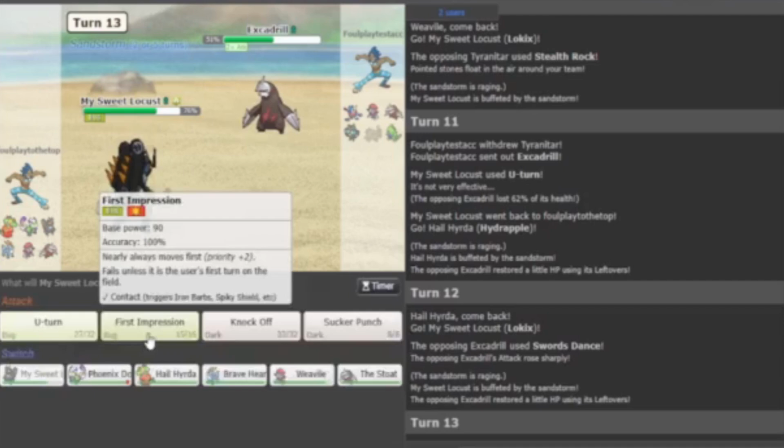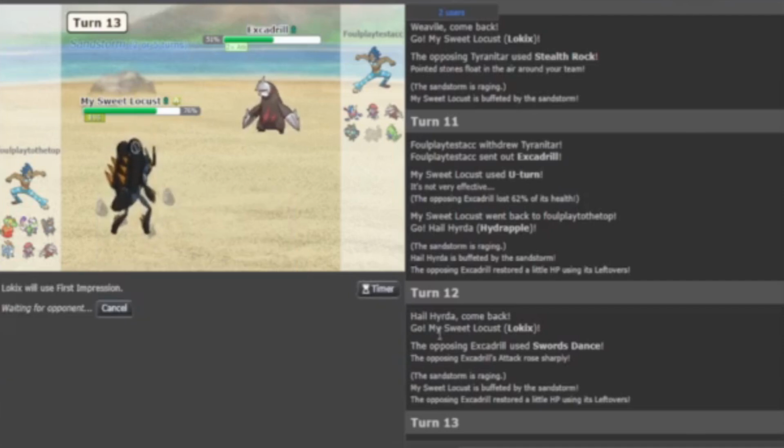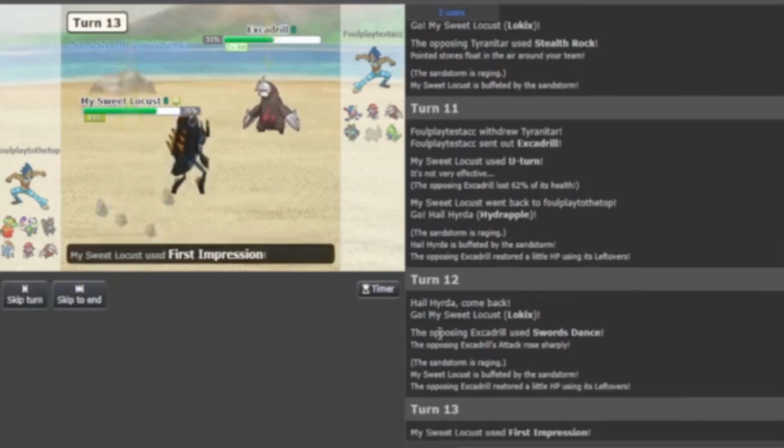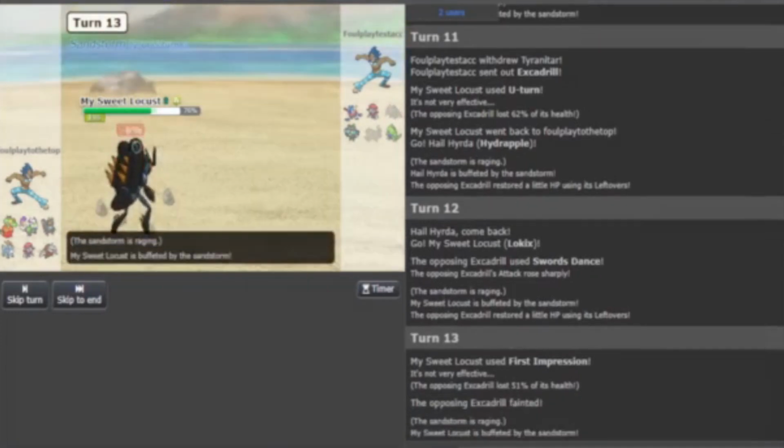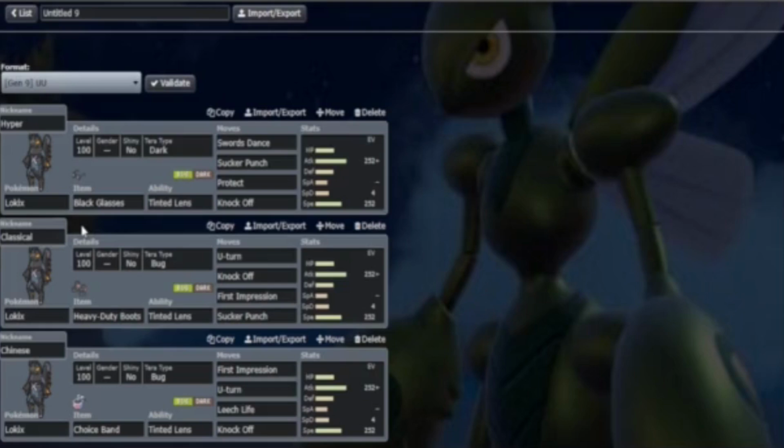However, the main and grim reason I believe Lokix is finding success is that it is a product of the environment. Lokix finds itself introduced in a generation that allows terastallization, and Lokix is the ultimate terastallization counter, as Tinted Lens doesn't care about terastallization.